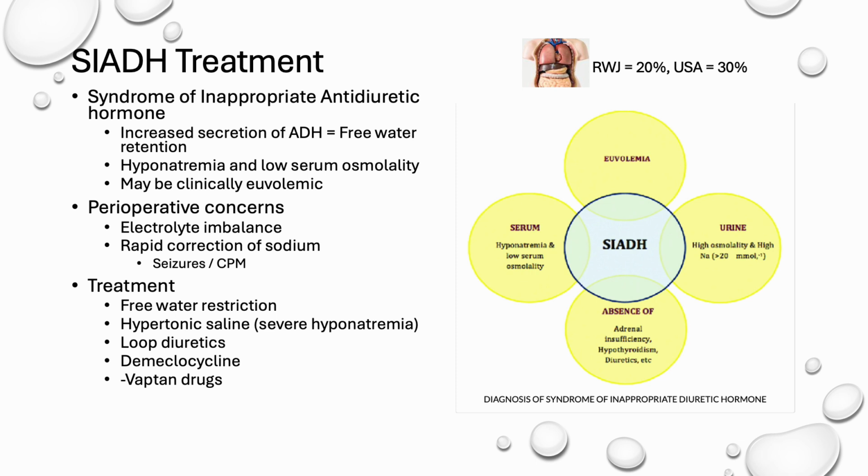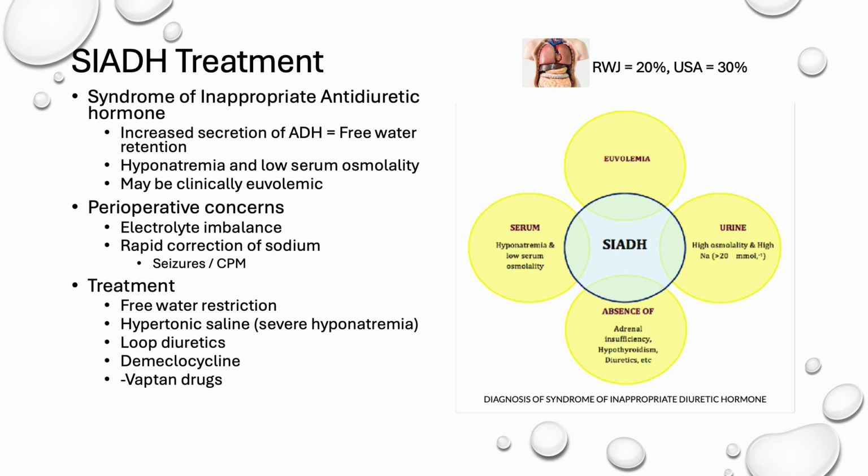But it's important in general to understand the pathophysiology and presentation of SIADH as well. So in general, SIADH is a collection of symptoms that result from the body secreting too much antidiuretic hormone. This results in free water retention and hyponatremia with low serum osmolarity. Urine osmolarity will be high as antidiuretic hormone will cause the kidneys to concentrate urine. Though care of these patients is generally in the intensive care setting, patients may be encountered perioperatively as well.